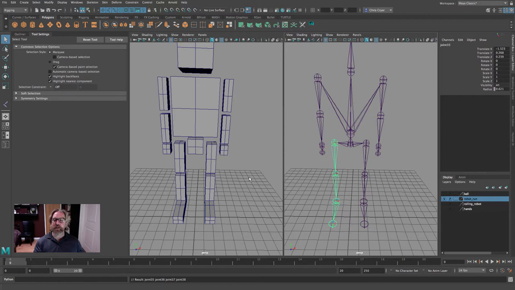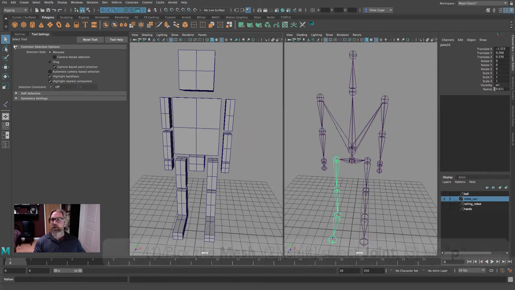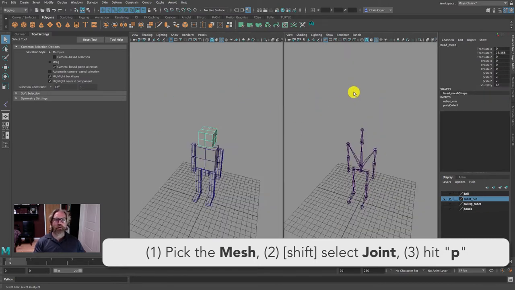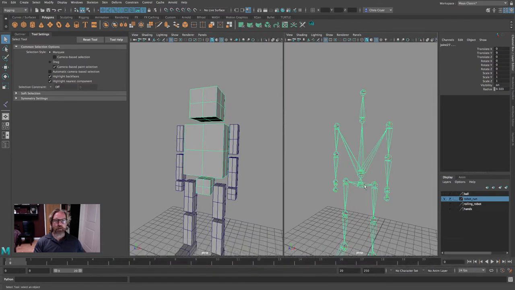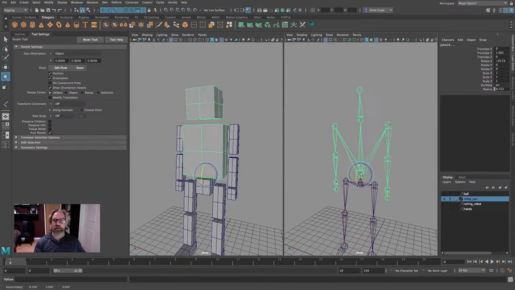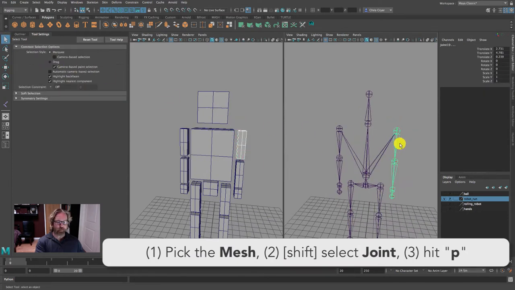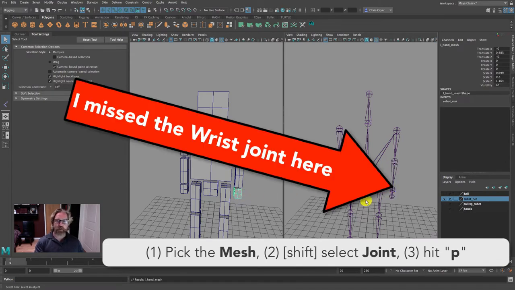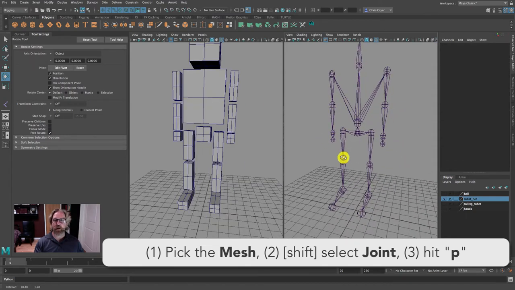And we're mirroring on the YZ. Remember that we modeled Z forward, and we've got that there. And with our two view, this should go real quick, parenting. And you want to test each time. So I'll maybe just select those two, and we can see that that's rotating, and they're rotating on the same axis. And I'm hitting lowercase p, picking the child geometry. We can select these three, and they're all rotating on the same axis, which will make copying and pasting easy for us.